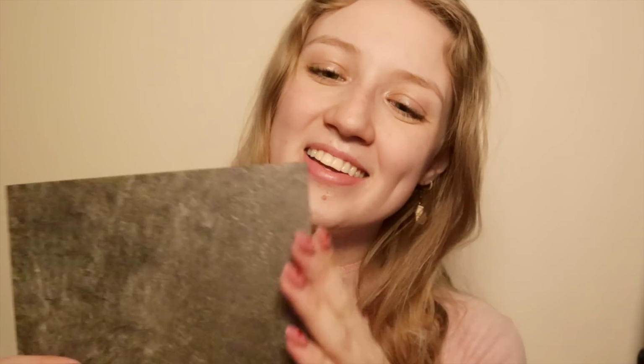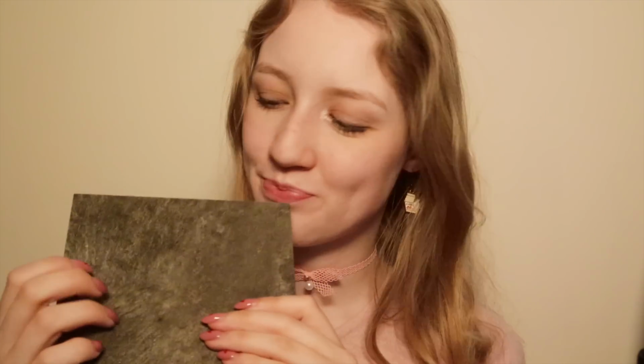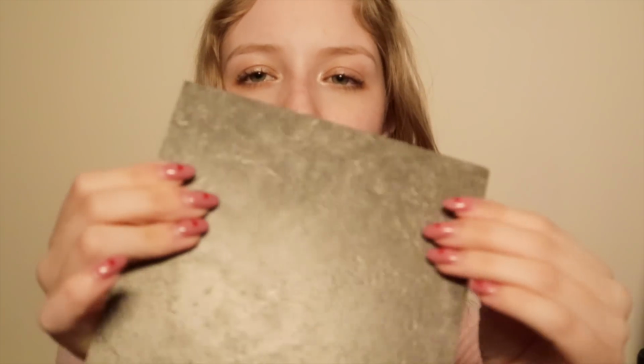But yeah, so this is again just one colour, but you can see it's a stone effect tile. And it does have this sort of texture on it to try and make it look a bit more authentic. And from a distance it would. If you're just feeling it on your feet, then it's not really obvious. So if you're thinking about tile flooring, this is for you. And I do believe this is cheaper than genuine tiles.